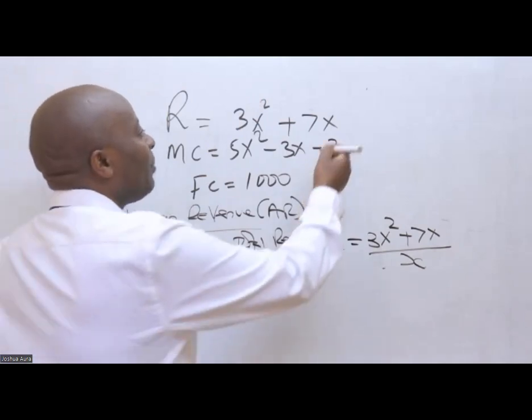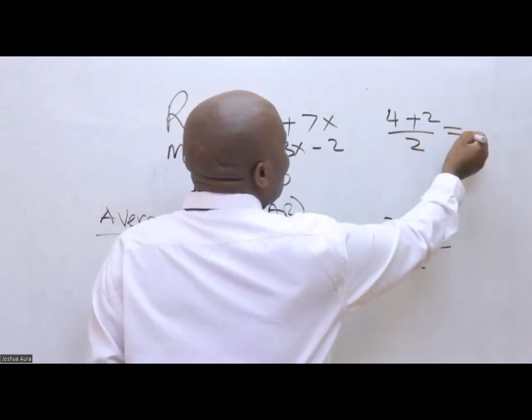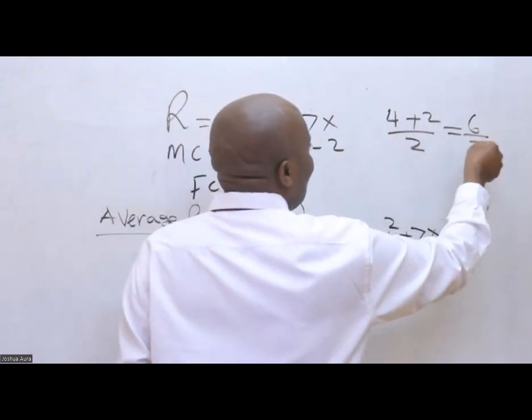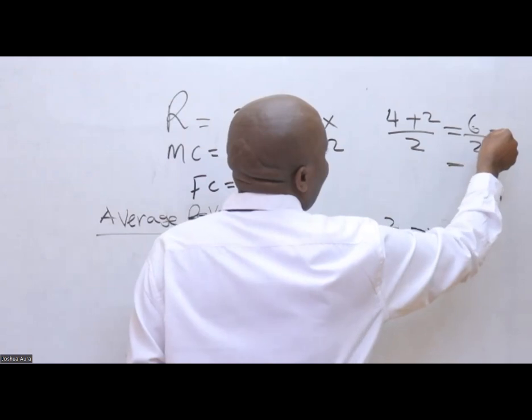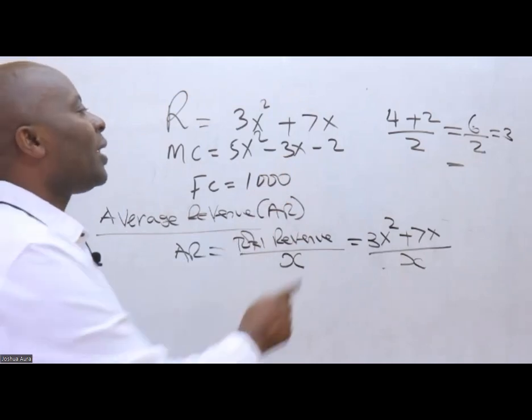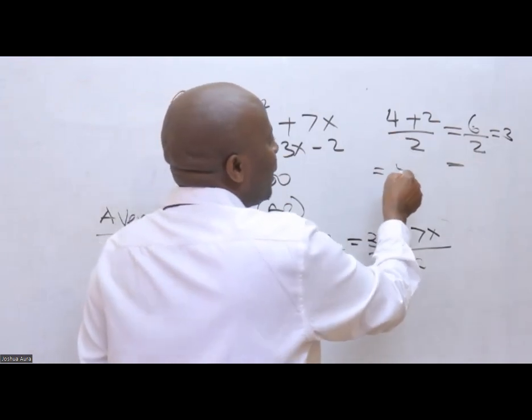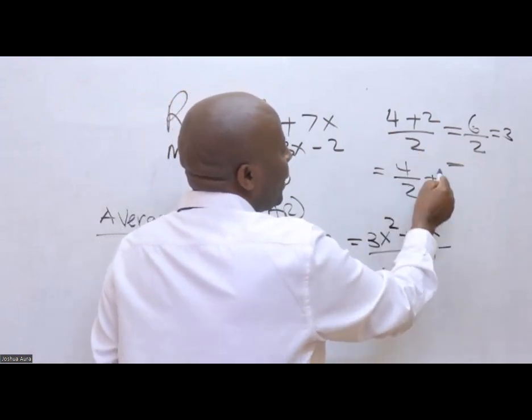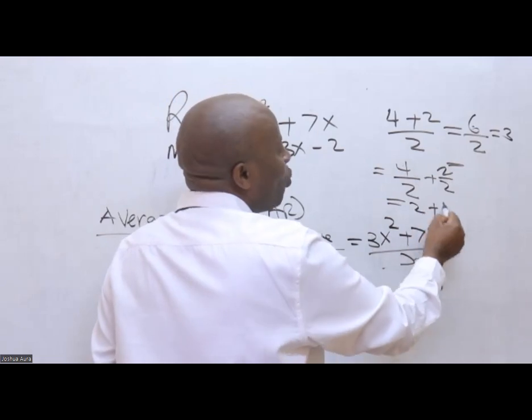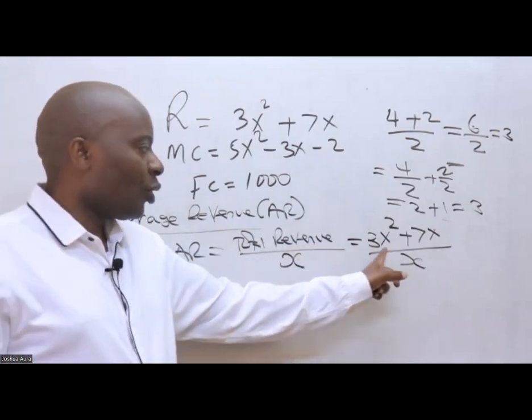Brothers and gentlemen, please listen. In mathematics, if you are given something like 4 plus 2 over 2, this will be the same as 6 over 2, which equals 3. There is something very special I want to derive here: that this denominator can be distributed to each one of these terms. So it means that if you have 4 over 2 plus 2 over 2, this is 2 plus 1, which gives me 3.